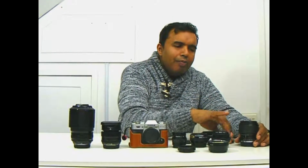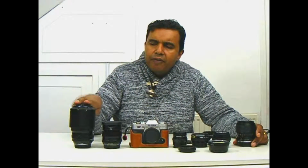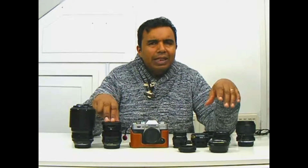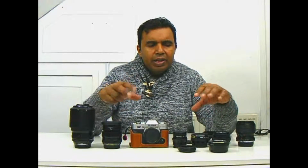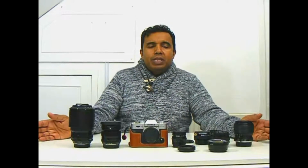So I'll be matching the Vivitar with its extender against the Fuji zoom lens, and the other two, while they're not exact, because this is only 50mm equivalent, it's gonna have to do. That's all I've got. So this is a two-part series.